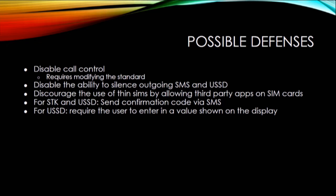But the essential idea is that once you start a USSD session, there's no indication, and the SIM card can't interact with it anymore. So if the session completes and gets to the end without requiring any more input, the SIM card then does get the final response that is sent back. But if it needs more input, it will ask the user for it, and a prompt shows up. So what this would mean is that the ThinSIM would not be able to completely predict the message that it would need to send, and something would show up on the user's screen that would allow them to deny the payment, deny the transaction, and stop anything bad from happening. So this would be quite effective.